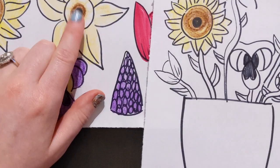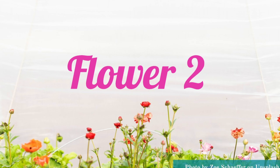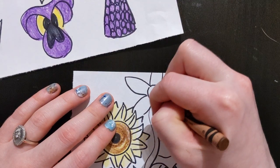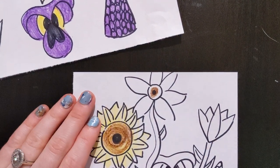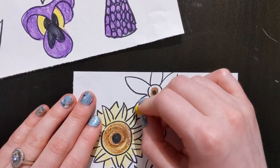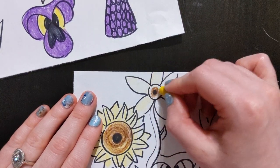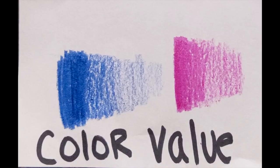So I'm done with that one. Next, I'm going to do this flower and I'm just going to go around in the middle and then gently color in my flower. I'm using a lighter color value. Remember, when you press really light you get a lighter color, and when you press hard you get a darker color.